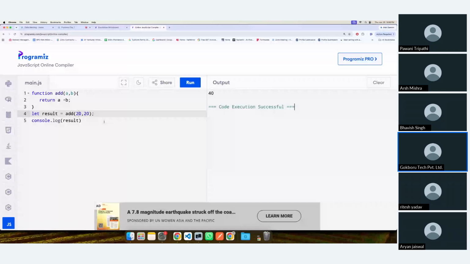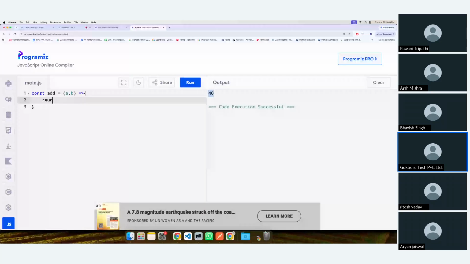Now this was the function, we have now the arrow function. So an arrow function looks similar but in a different way, like this. And then it shall do the same thing, return a plus b.